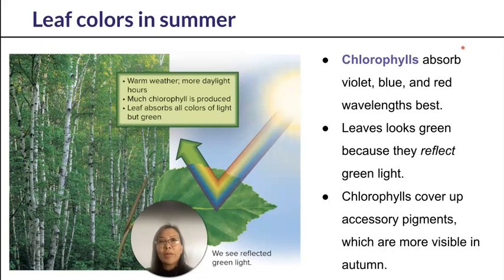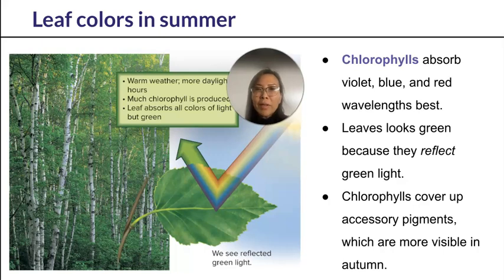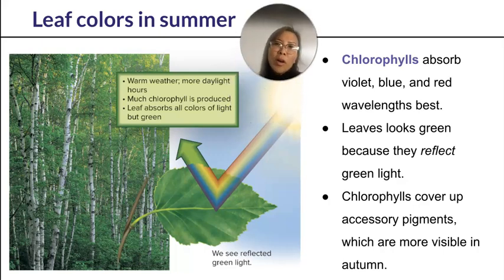Okay, so let's look at the weather and see how the weather contributes to this. Here we have a situation where it's summer, it's really warm, there's a lot of sun energy, the days are longer, so there's so much chlorophyll because the plants want to take advantage of these longer days. The chlorophyll allows these leaves, because of the pigments, to absorb so much energy. So much energy gets absorbed, and we get a lot of green light energy also being reflected out. All of the leaves look green because they're reflecting all this green light.